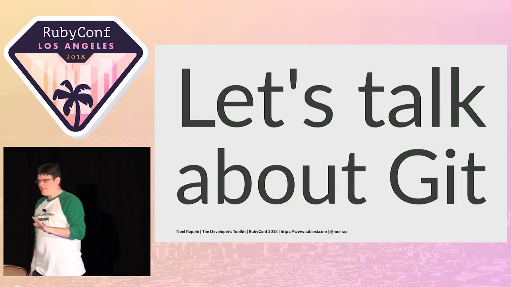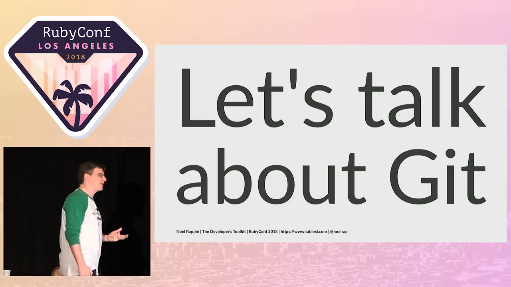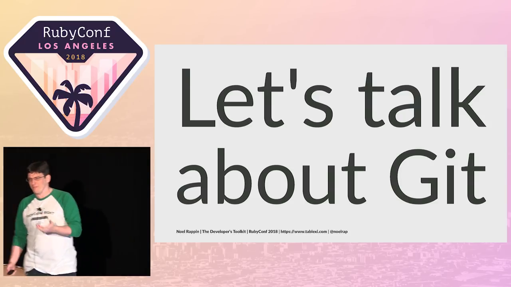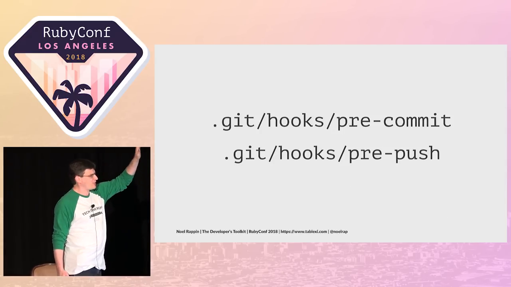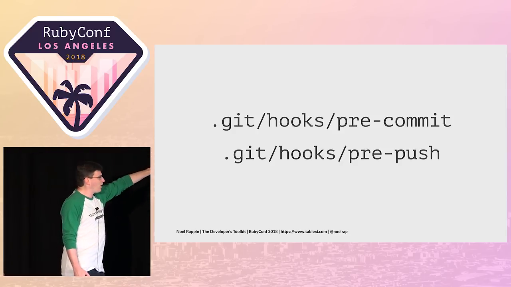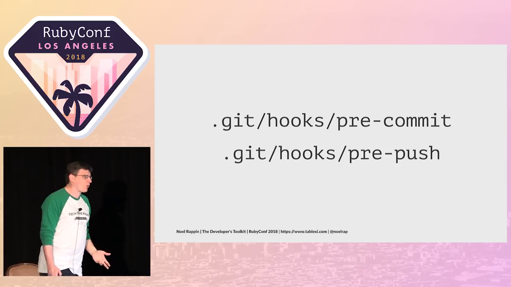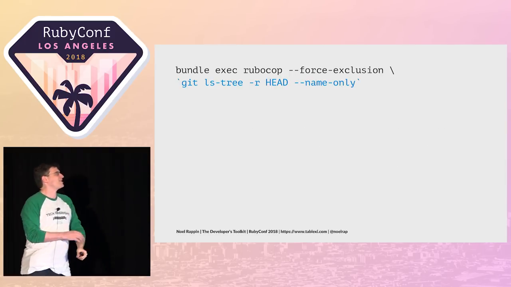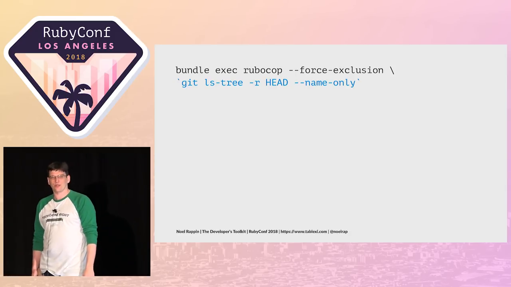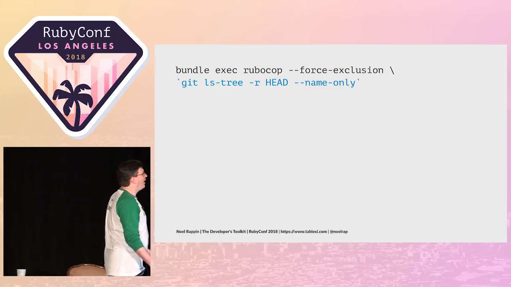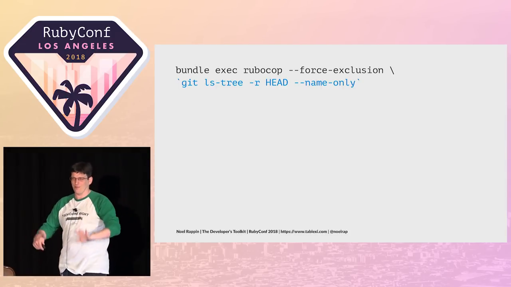Git has a fantastic, very elegant internal structure, but a terrible command line interface that is kind of ridiculous and overly complicated. A couple things I use to deal with it. Hooks — something Brad also mentioned. If you put scripts in .git/hooks/pre-commit or pre-push, those scripts will automatically get run at various points in the lifecycle. There are about a dozen of them. This is the TableXI standard for RuboCop in a pre-push hook — it only runs RuboCop on the files that have changed, which makes it faster. We also have a setup where we can put hooks in a directory in our repo and have everyone running the same hooks.